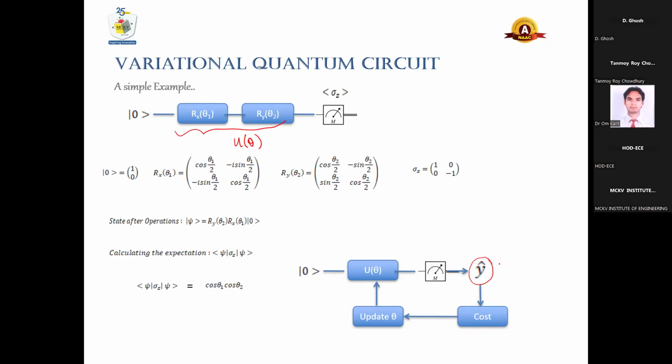This is your measurement, in this case a very simple example. Now you do more complex operations, and this output, that is expectation values, will be very much different. And then you compute a cost. You define a cost. And then you update it by any regular optimizers that you have. So I'm going to show you this in code.